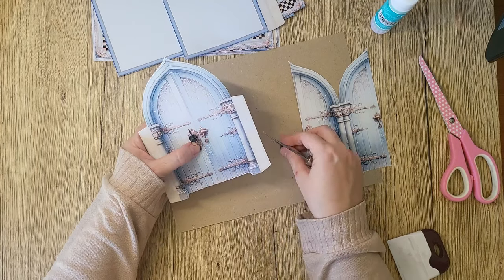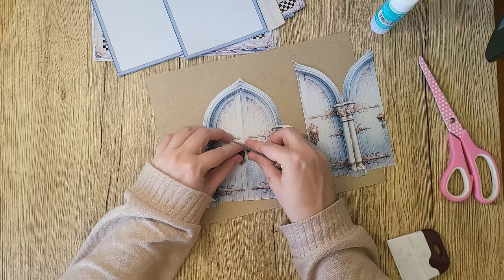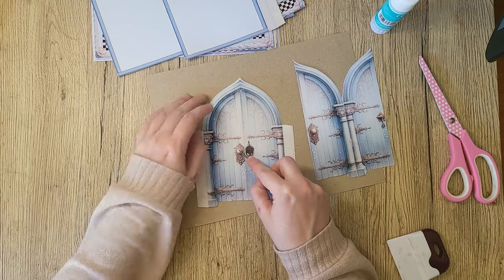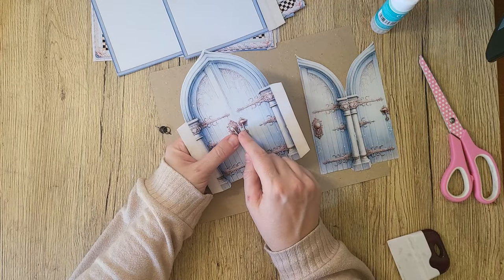To start, locate the door panel. We will want to match the front and back and glue them together. If you want to add some brads or fasteners, you may consider doing this before this step. We used two ring fasteners from Tim Holtz.